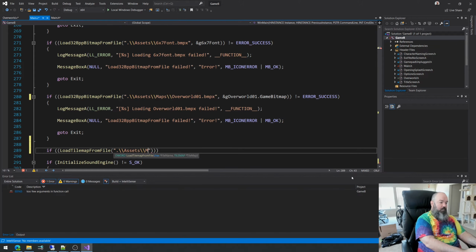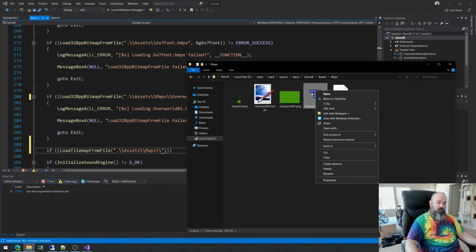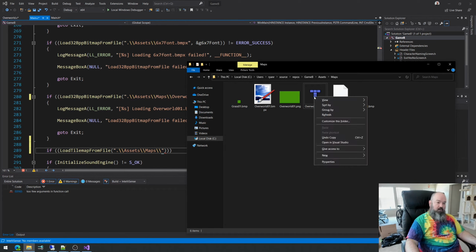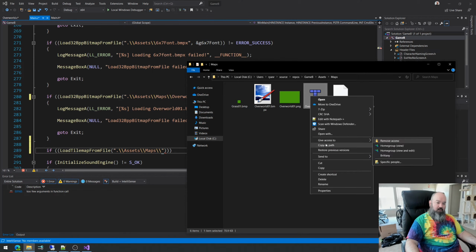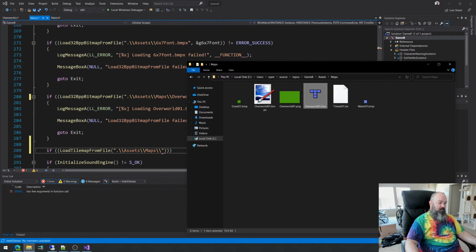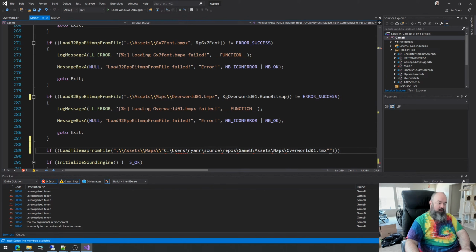Assets, maps, and we need to specify that TMX file. What was the cool trick? You could hold down Control-Shift, right-click, copy as path. Let's see what happens. All right, that's fine.